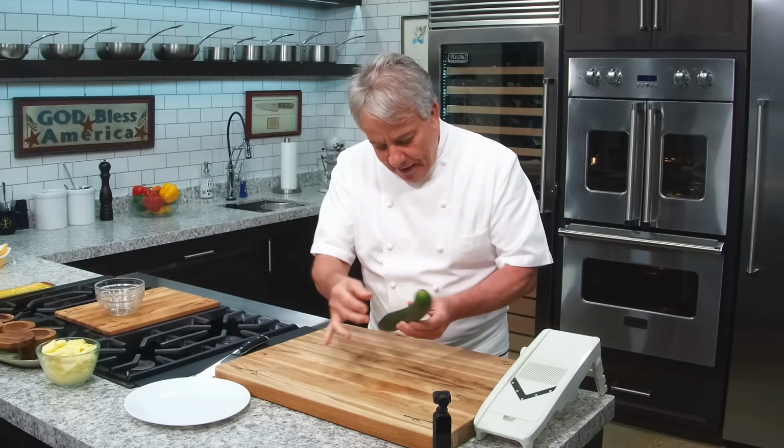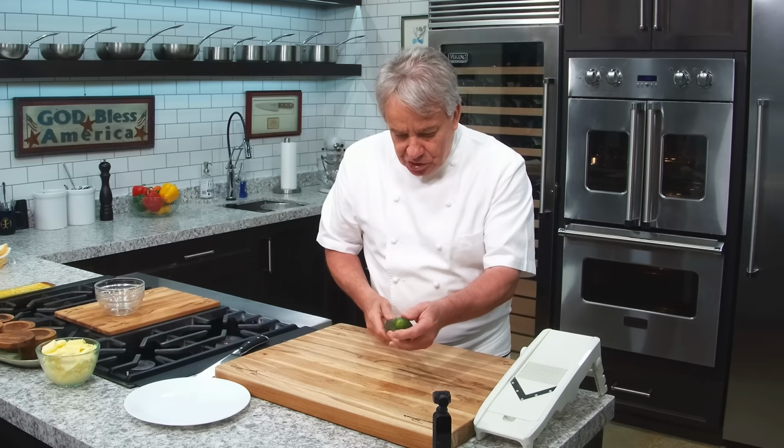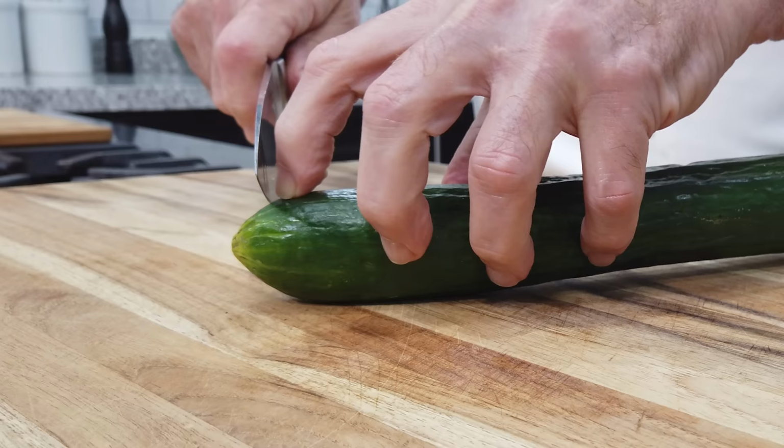First thing when you buy a cucumber, make sure you buy them when the extremities are firm. That's how they start to rot, to go bad on us: they start right there and then they go down. So when you buy them, make sure you touch the ends, because sometimes they're wrapped up and you can't see it. Make sure they're nice and firm at the end of it, okay? We're going to cut both ends of it anyway.